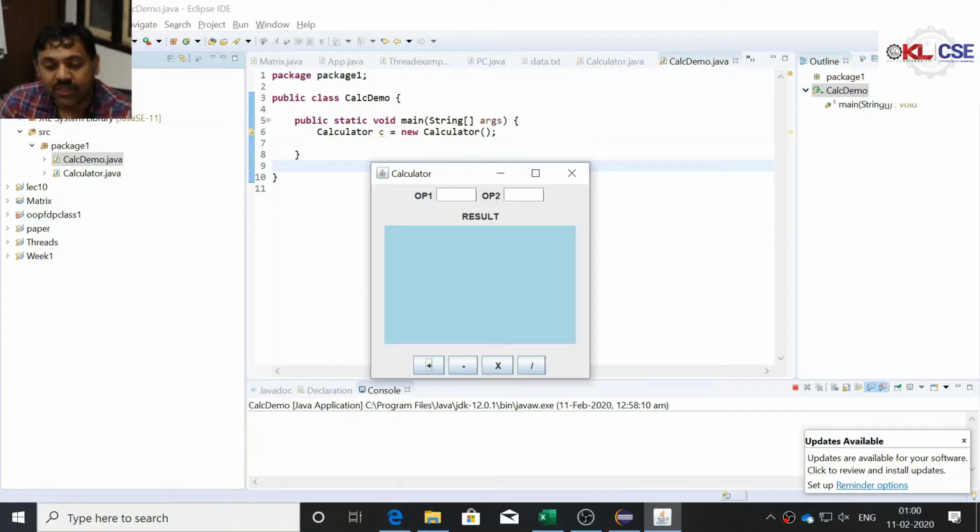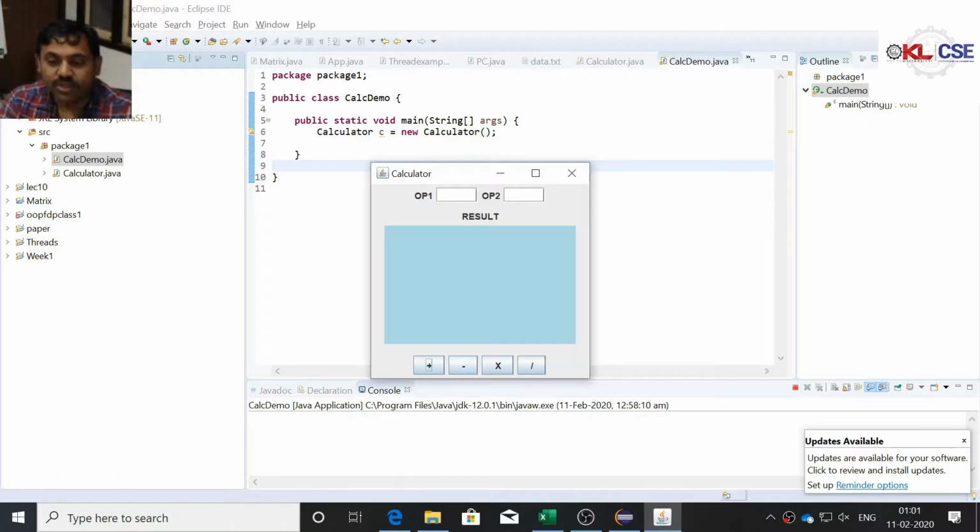So how does all this work? There is a class which contains components which create an event. In this case, it's an action event because you're clicking on a button. Once an action event is created, you also tell that particular button who the listener is.